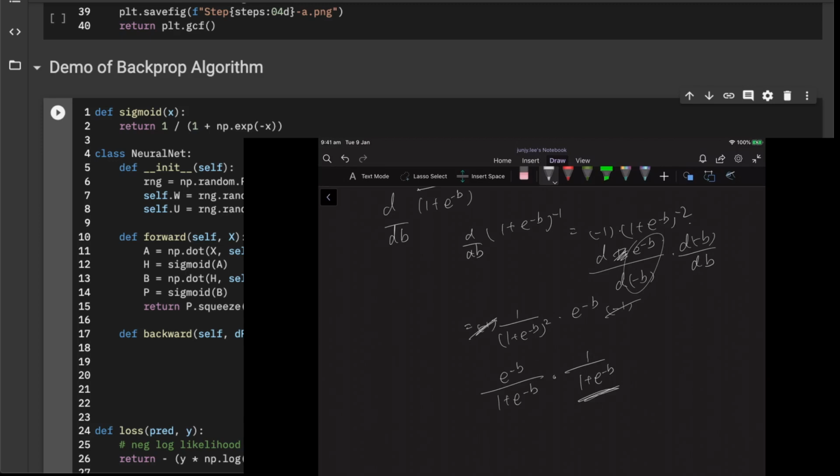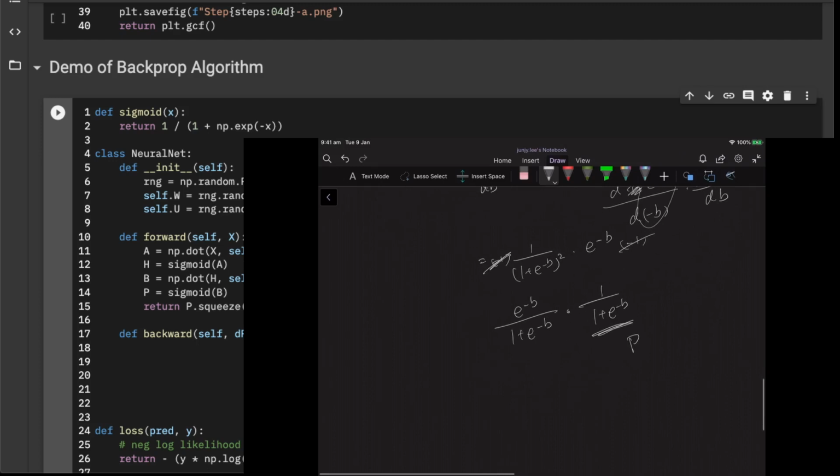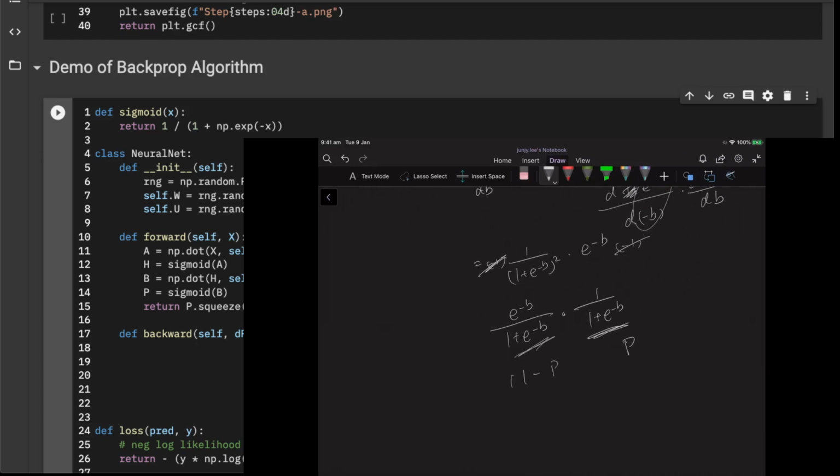So this is the network output P itself, and this is 1 minus P. If you write 1 as the denominator, and the P is of course using the same denominator, and the numerator is 1. So remove these two, and you get this item. The calculation is element-wise. Therefore, we can calculate that element-wise as well. So the calculation goes this way.